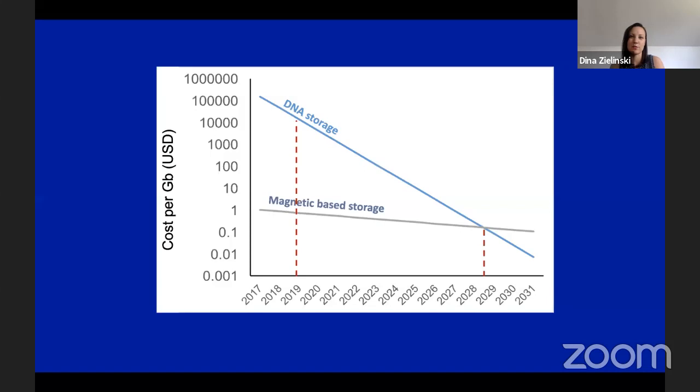Although we've put way more effort into advancing storage media for digital data than we have into using DNA to store data. But that has changed in the last 10 years, and we've made some major advances in the last 10 years alone. Eventually the cost per gigabyte will outpace magnetic-based storage. DNA will get there eventually, but it's largely right now an engineering problem. So maybe as early as the late 2020s, maybe within the next 10 years, DNA storage could outpace magnetic tape.